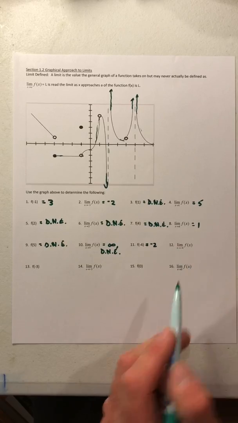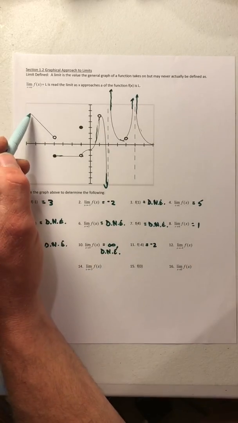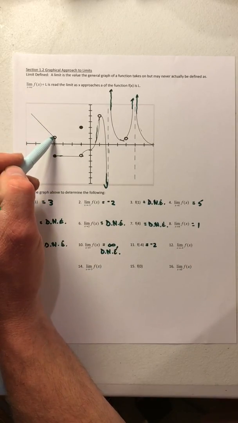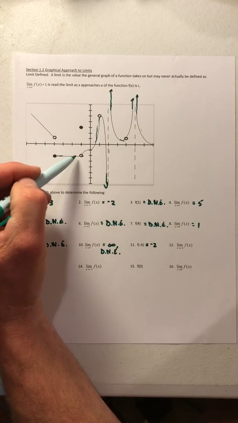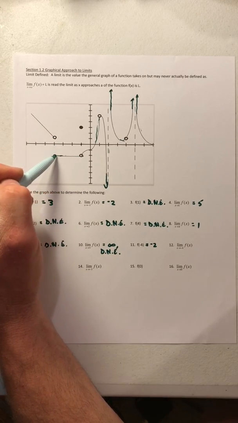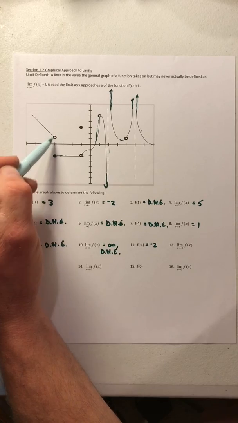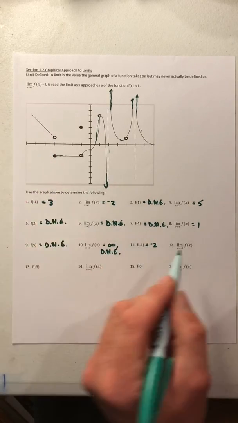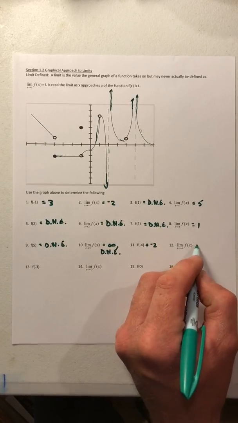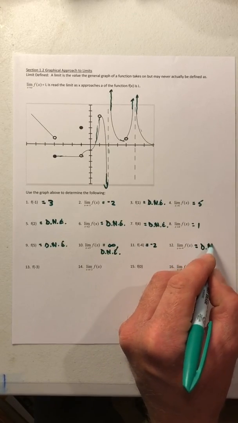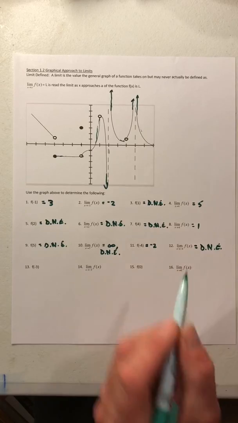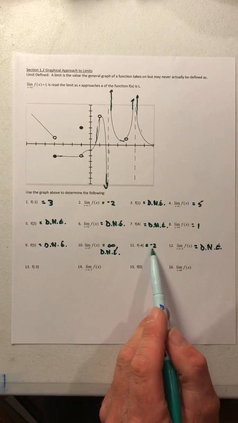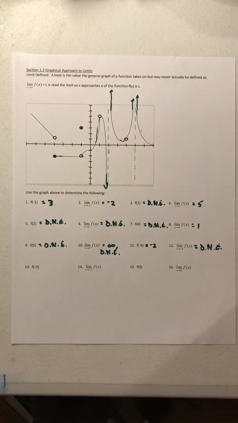The limit as x approaches negative 4. On the left side here, we're coming down to this hole. From the right side, we're coming over to this defined value. But the two branches, they don't seem to be coming together. So we say that the limit as x approaches negative 4, in this case, does not exist. So here we see that the value existed, but the limit did not exist.